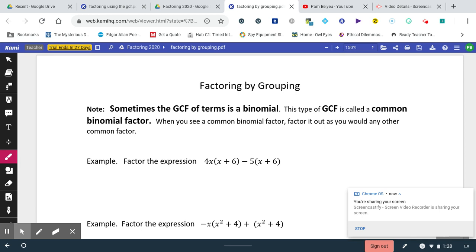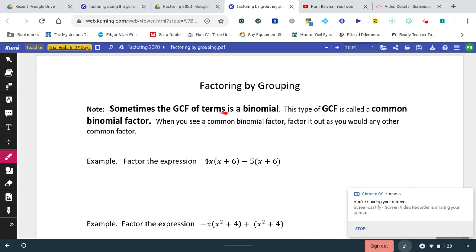All right, in this lesson, I'm going to teach you to factor by grouping. Grouping is when you put certain things together. We're going to group in pairs, so two terms will be together. Two terms may be in one group and two terms may be in the other group. It's actually a grouping in the GCF. We're going to group and then we're going to use the GCF. Okay, guys? All right, let's get started.